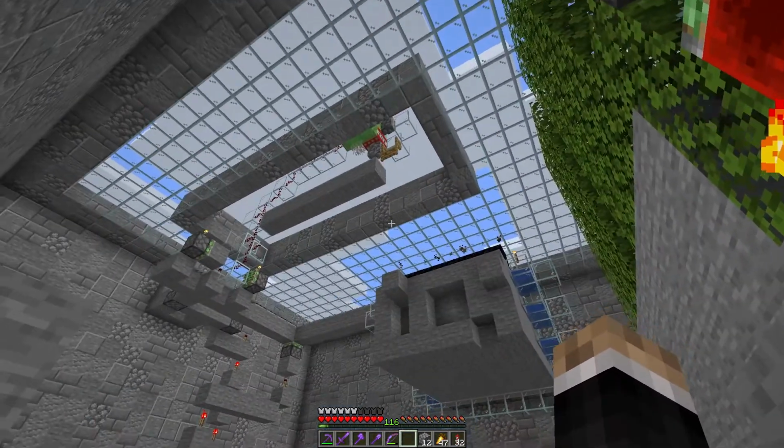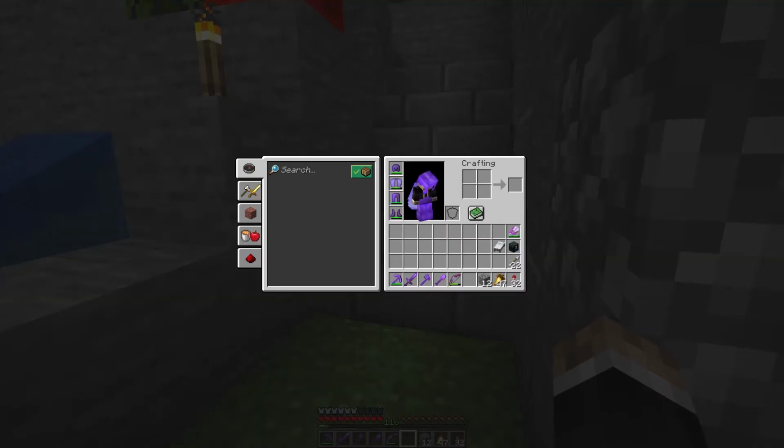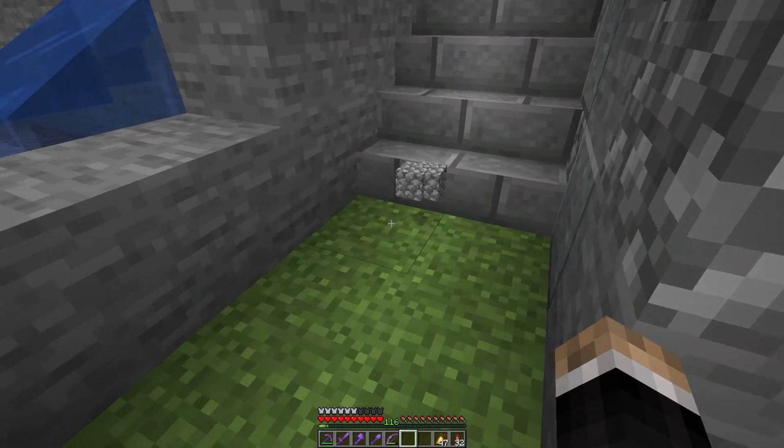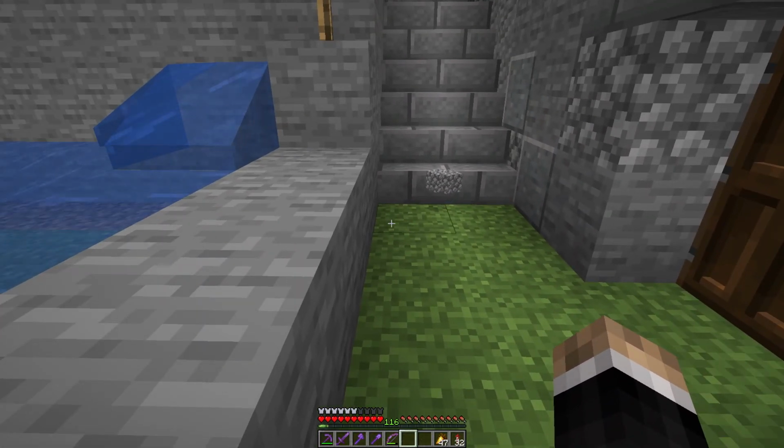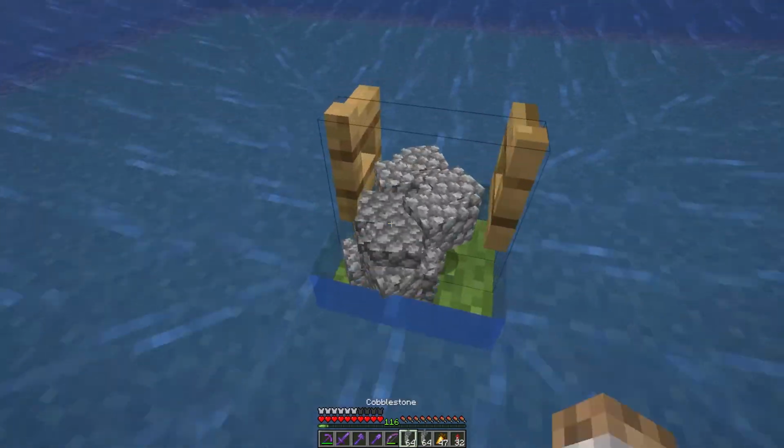So let's take a look at exactly how much cobblestone we got from 6 TNT explosions. I have 12 in my inventory. I'm going to drop those over there just so they're not included in this calculation. Right now I have no cobblestone in my inventory. I'm just going to walk over here.